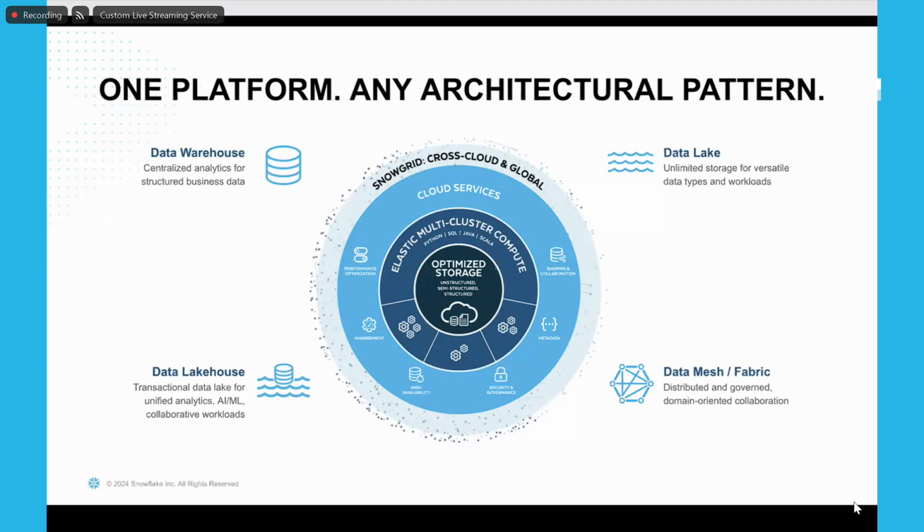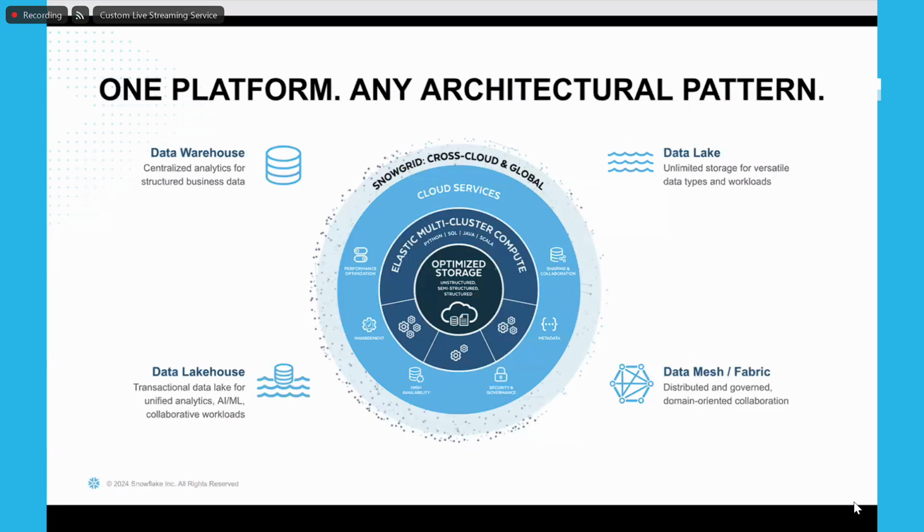And then on top of that multi-cluster computing environment that supports all the different types of languages that you see on the screen, we also have these cloud services created by Snowflake. With those cloud services, we can provide an optimal orchestration of the work that you are sending to your data.